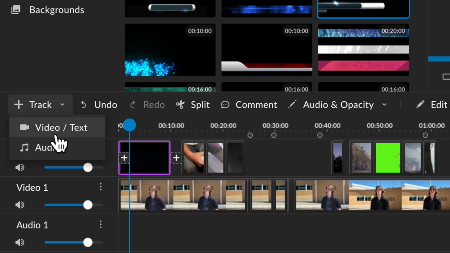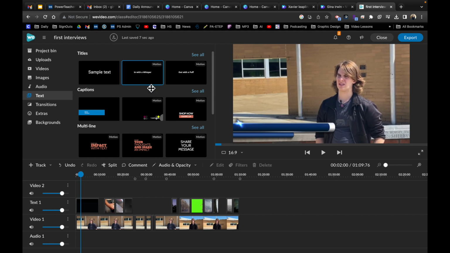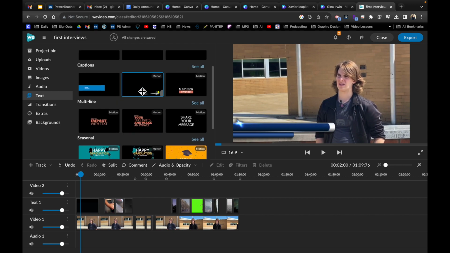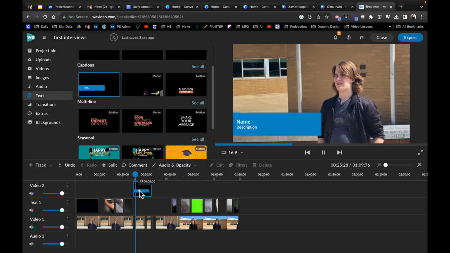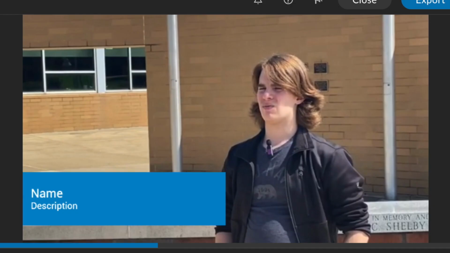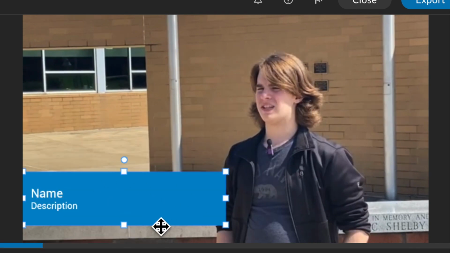So if you go over to track and you click on add text, then you can go to your text over here and choose a text style. Now, there is this caption. So boring, guys. Now that you've seen the graphical elements, the cool lower thirds that you can do, you can see that it looks a lot less basic if you do these instead of that. So that's why last week I encouraged you, don't use these defaults because they're very boring.